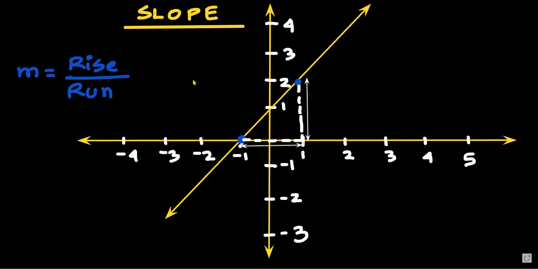So you can see from this graph how many steps there are. 1, 2. So this is 2 units, rise is 2, and if you see the run, that's also 2 units. So what would be the slope? Rise over run, rise is 2 units and run is also 2 units. So 2 over 2, your slope is 1. That's the concept of slope. Okay.